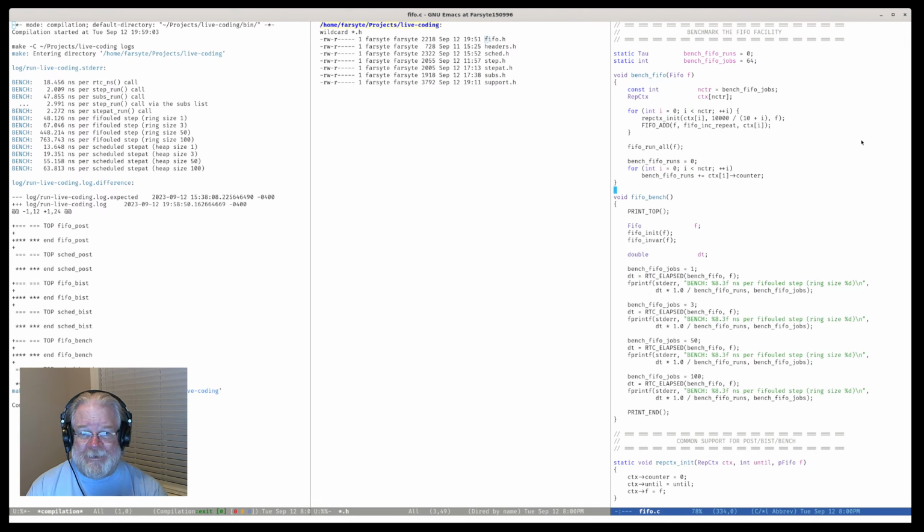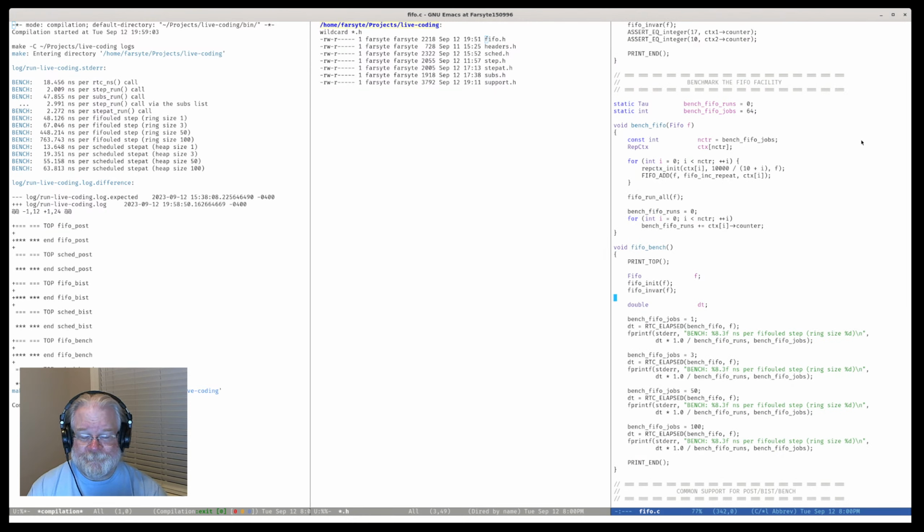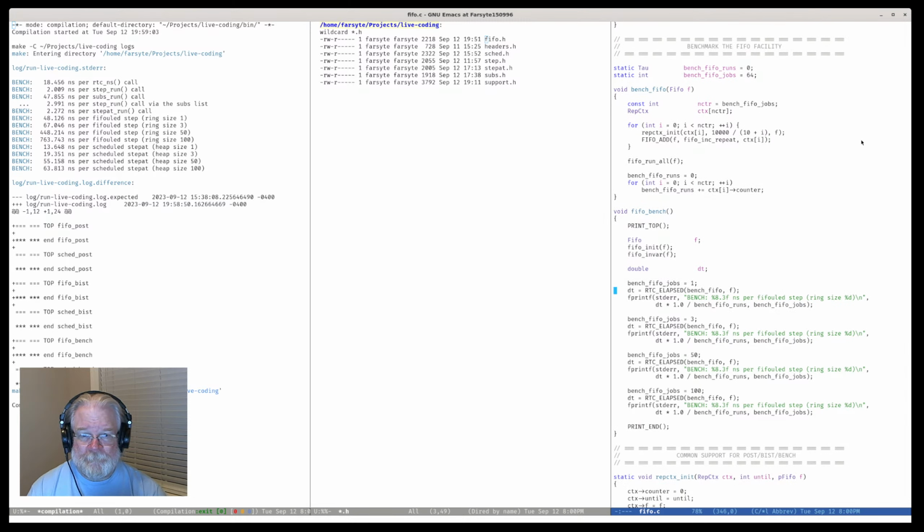And then we're going to count up the runs and print top. And FIFO ULED, this is per FIFO served step. And this isn't ring size, this is starting jobs.